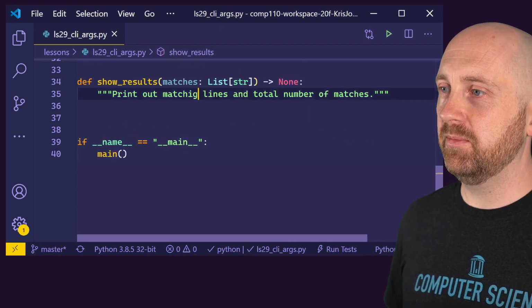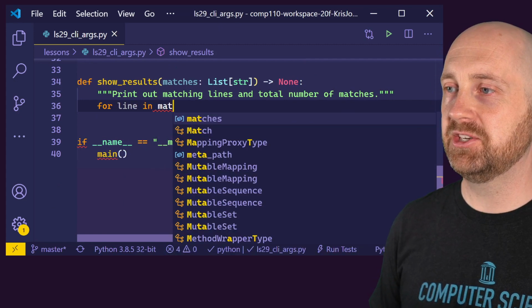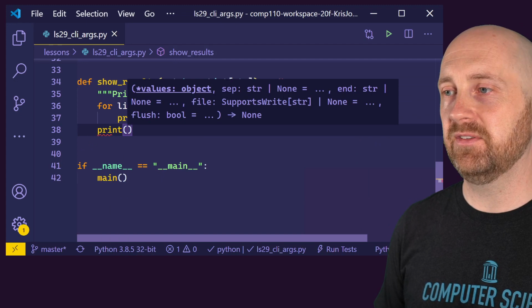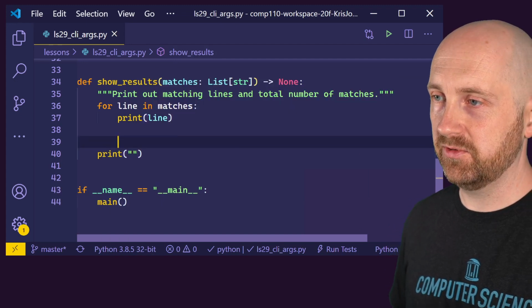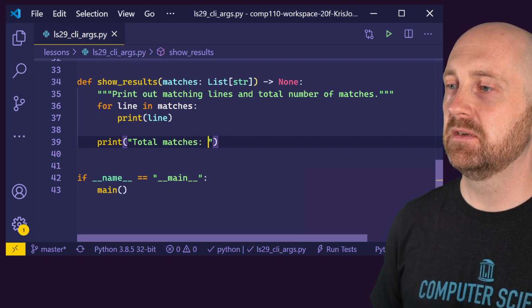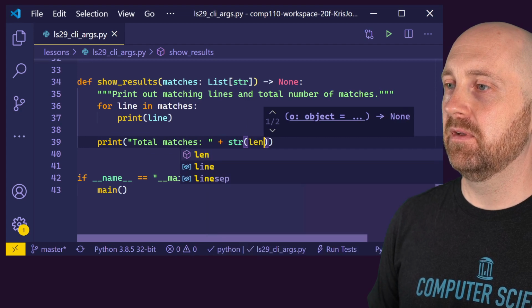And we want to print out matching lines. So we say for line in matches, print line. And then outside of this loop, I might even add some extra space here. Then print total matches and concatenate the length of matches.